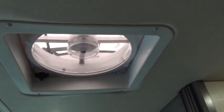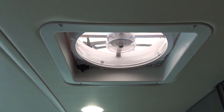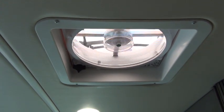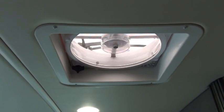So I hope that's helped you. If you have just a standard fan, you might want to consider upgrading. It's going to cost you a little money, but I think in the long run, it's going to be worth it, especially in the summer when you're going to want fresh air blowing inside your home when it's hot in here. I think that's really going to help.